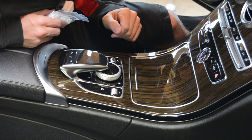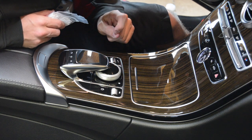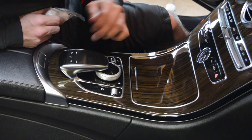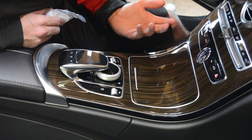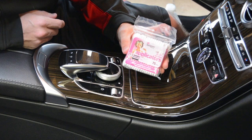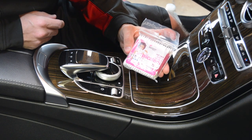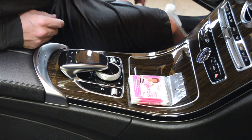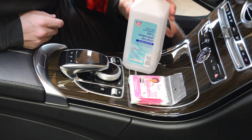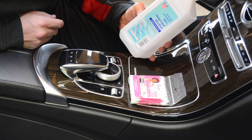sometimes to the point where you can't even click it down. It just feels like it's gooey underneath. So what I'm going to do is attempt to try to dissolve some of the stuff underneath it. Most of the time, all the videos on the internet show people actually taking the console apart and doing it that way. I'm going to try with a set of q-tips. I got these little applicator pointed q-tips. I'm going to take some of these q-tips and some alcohol. I just had 70% isopropyl alcohol, or as people call it, IPA.